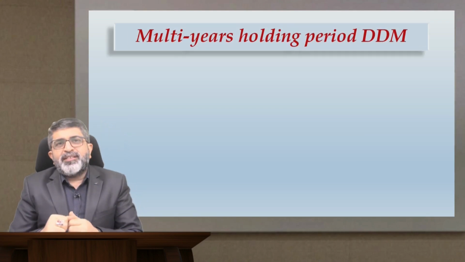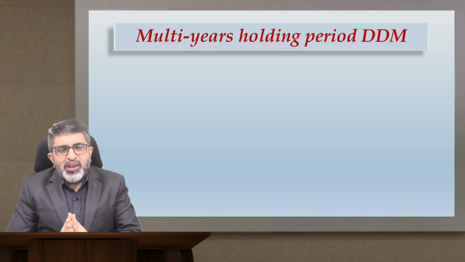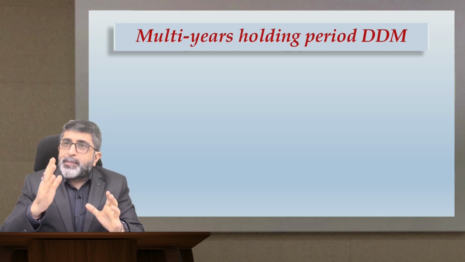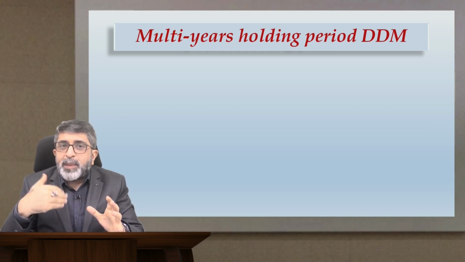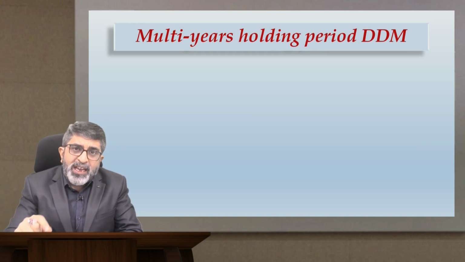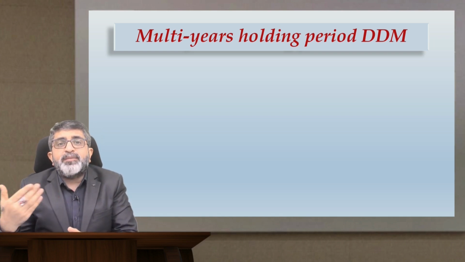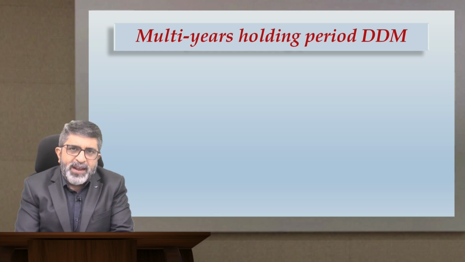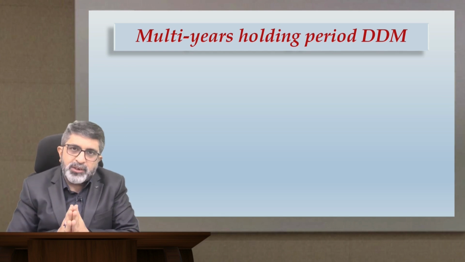Now in the previous class we have learnt about the single period dividend discount model. Do you recollect? The current value of the share P0 was dependent on D1 and P1. D1 was the expected dividend receivable by end of the year. P1 was the expected value of the share receivable by end of the year. Both of these will be cash flows expected by end of year 1, and you discount them for 1 year to arrive at the present value. P0 equals D1 plus P1 divided by 1 plus KE. That is what we have learnt.